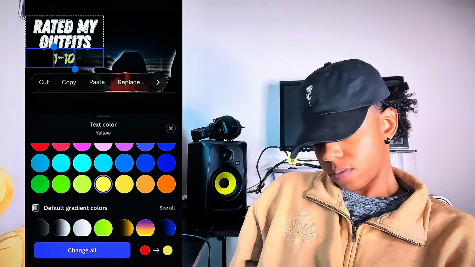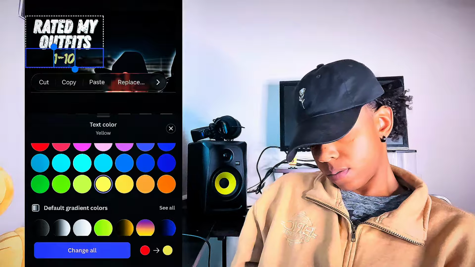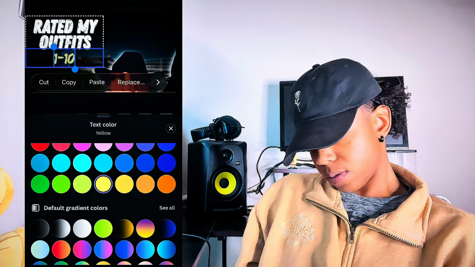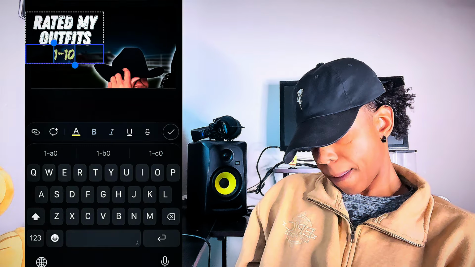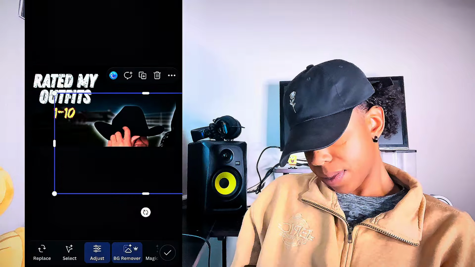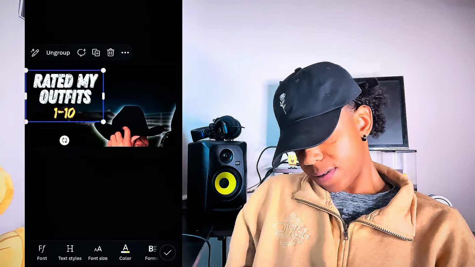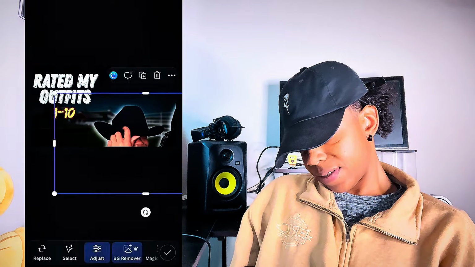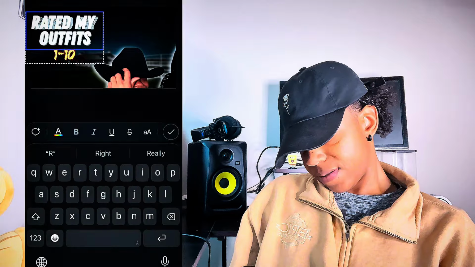Red isn't bad. I could have kept it red. Once again, this is a creative thing. It's what your eye sees that it likes and what it doesn't like. I just wanted to go yellow, so I picked yellow. I feel like that would catch your eye. Red will too, so there's nothing wrong with that color.